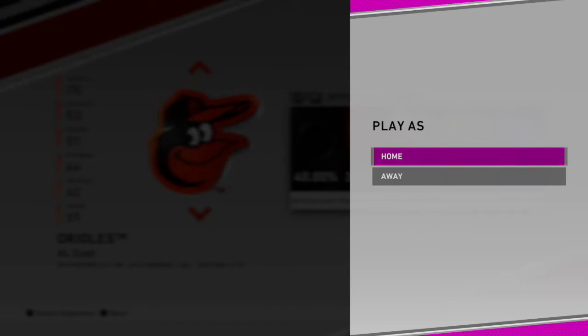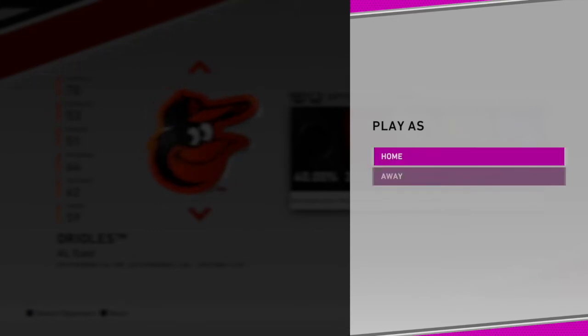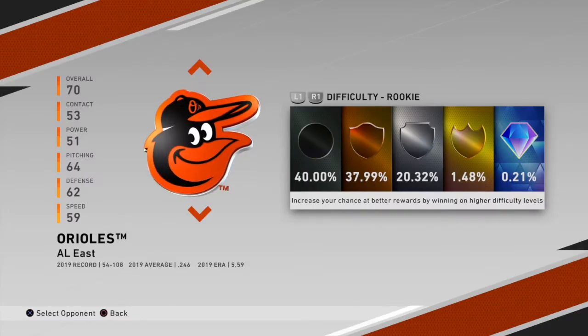And then, if you want to try to play on Legend difficulty, I know some people will try to play on Legend for the better rewards. If you want to try that, I don't think you get better rewards for losing, but if you want to just get destroyed by the CPU and just let them win, because you're just going to be bunting on offense, that works as well.